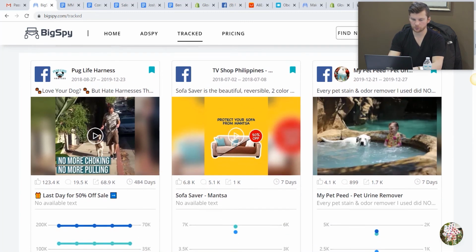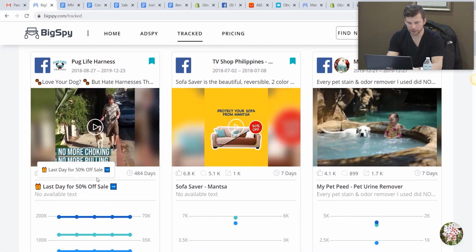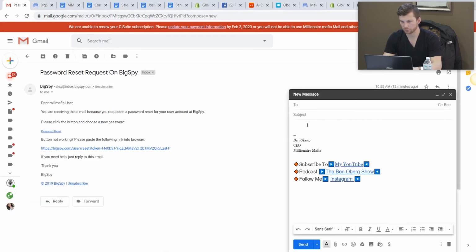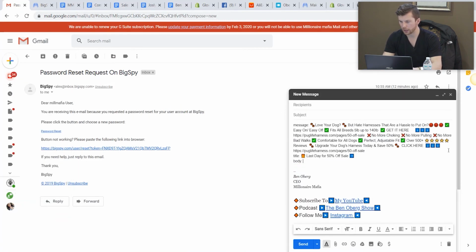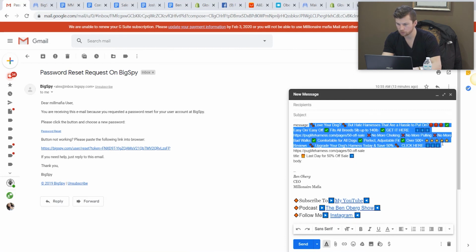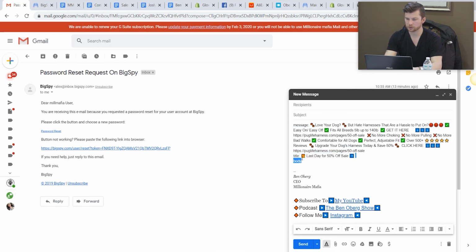Okay, so here's the cool thing about this: I can copy right here. I can take this content, copy to clipboard. So for example, if I go over here and I'm just going to populate it here, paste. All right, I have literally everything here. I have the message. In other words, this is the description in the Facebook ad, all this part right here. The title of the Facebook ad is right here. So I have the description and the title that they're already using. I can copy this. It's not plagiarism. There's no law against this.